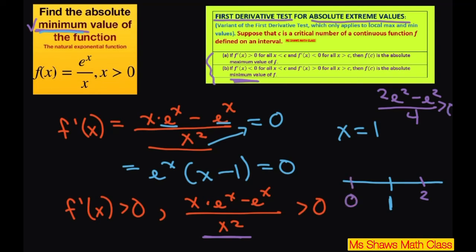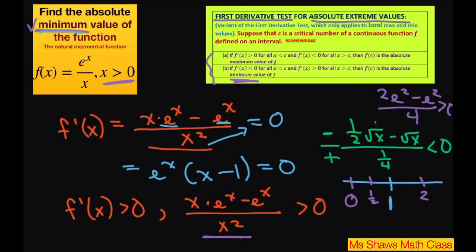Now we have to start at 0. Our x has to be greater than 0. So if I plug in 1/2 into this derivative, then the numerator is negative and the denominator is positive, so the result is negative. Negative means it's decreasing, and positive means it's increasing. This was negative and this is positive. So that gives you your minimum value.